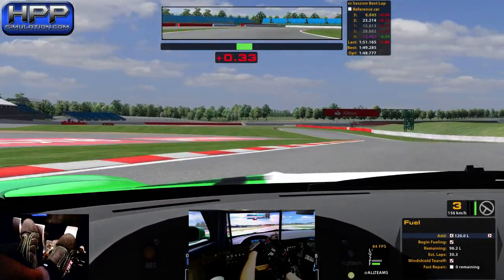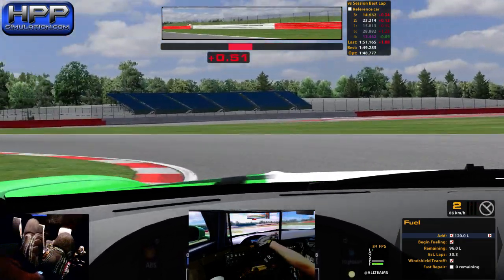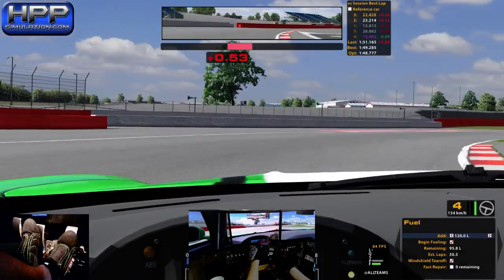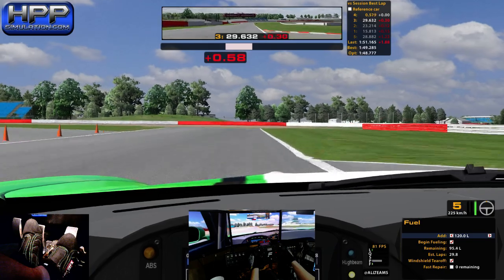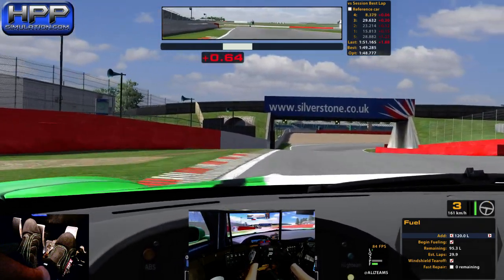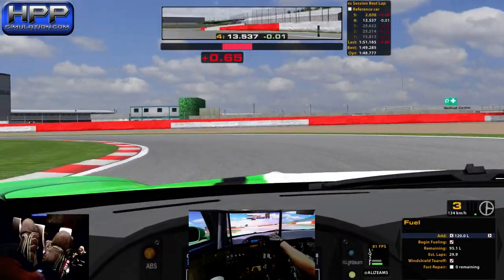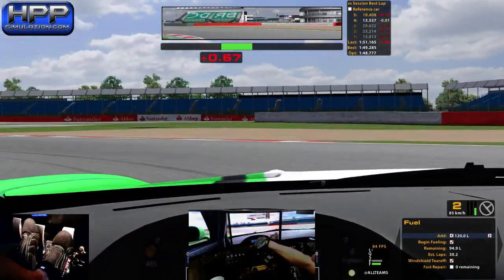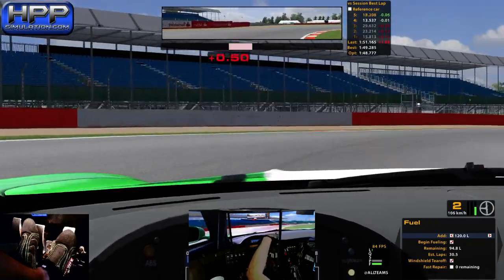Yeah, the way it's just getting through that corner so much nicer than the McLaren was. Then again, I brought the ABS down to 4, and it hasn't even been a thought in my head, so I might just keep bringing it down slowly to 3 to 2 until it becomes something I have to think about, and it's locking up. From what I read, the higher ABS settings actually make the front tires heat up more, so maybe that's why it's turning a little bit better right now, because I'm not overheating the fronts because the ABS algorithm's all jacked up or whatever the reason is. I gotta get my focus back here because I had focus for a couple laps now.